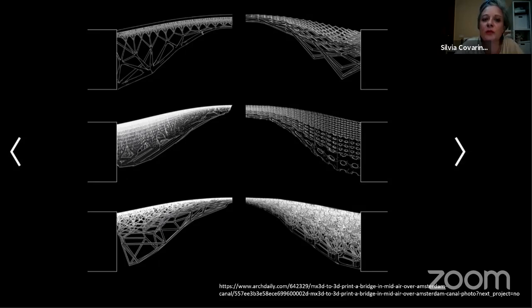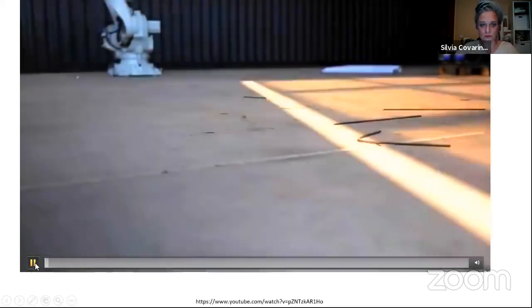Then, of course, it's normal that the project changes through the possibilities of the progress. Like modeling by hand, it's the same as modeling by software on the machine. Probably the form will be developed and shaped in a different way. This is an example of the progress of the design. And I took, let's see if this video is working. Yes.